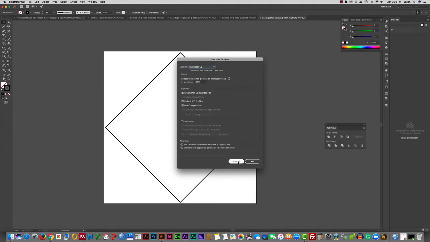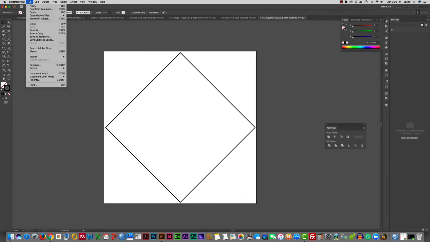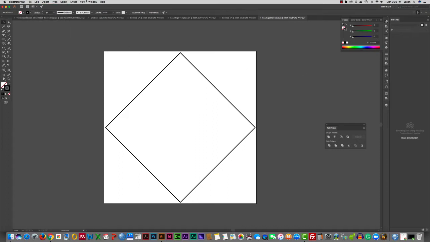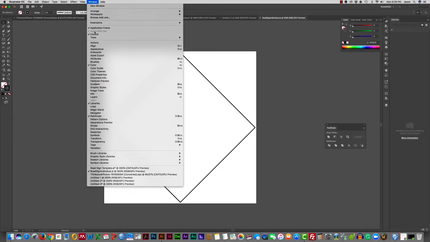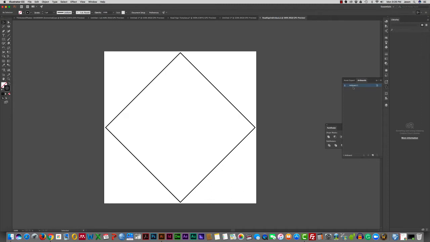As a matter of fact, why don't I teach you how to create artboards right now, which might be even better. That way you can have them all in one file. So let's do that. If I take road sign individual and I want to make more artboards, I'm going to go up to Window, and here's your artboards, and I have artboard 1.